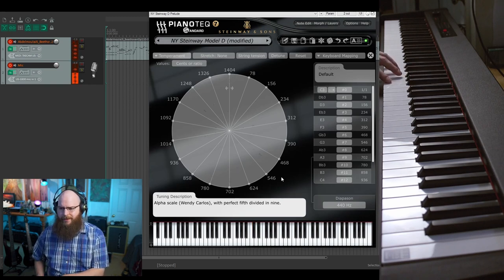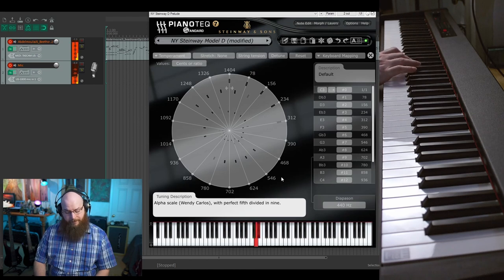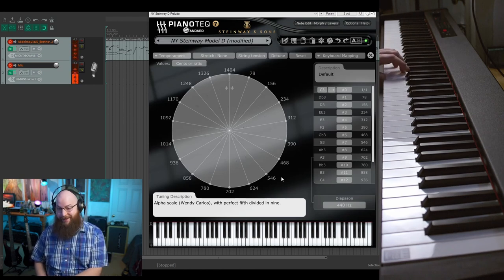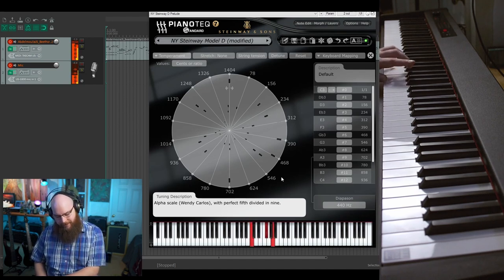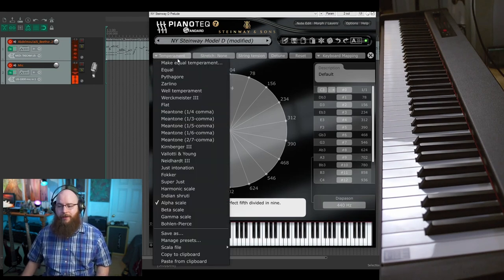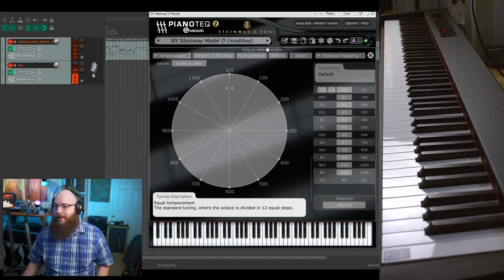Okay, so what would be a sixth is now a fifth. So we've got a few extra notes. But to me, it just sounds strange and out of tune. I don't know what to use that for. I probably never will. But maybe you do. So, anyways, back to Equal Temperament.